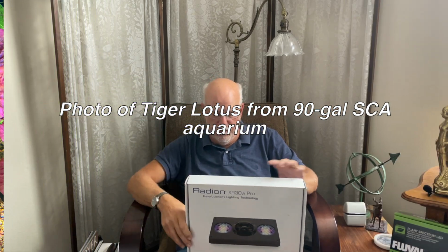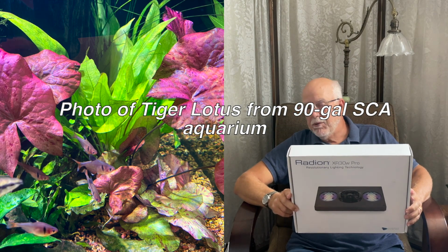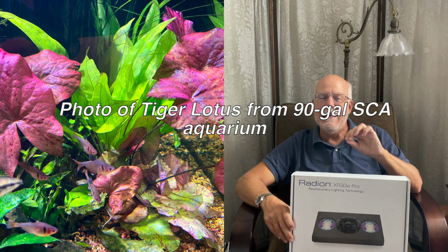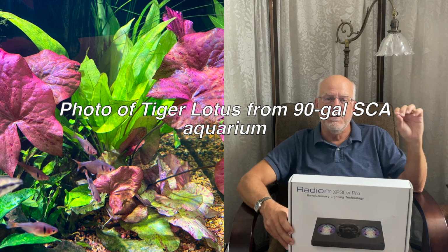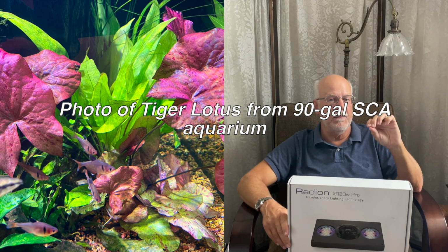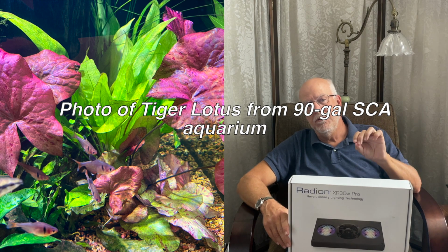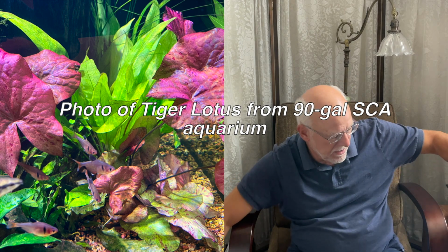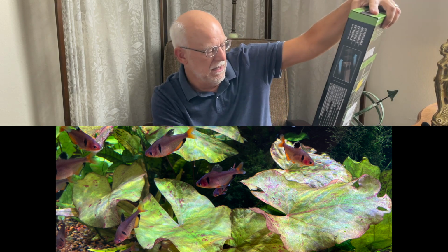The next color, your blues, your deep blue and your blue, I turned them all the way down to only 5%, because they're not needed as much as your violet and ultraviolet lights are for your plants, which is something that's never talked about. So you take those blues and you knock them down to 5%, which was the same thing if you looked at some of the reviews on the Fluval here. They recommend that you take the blue and knock it down to very low, like 12%. Even on the box it's showing knock the blue down to 12% or 5%, and not to promote algae growth.